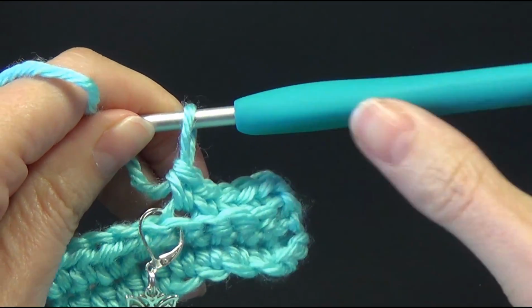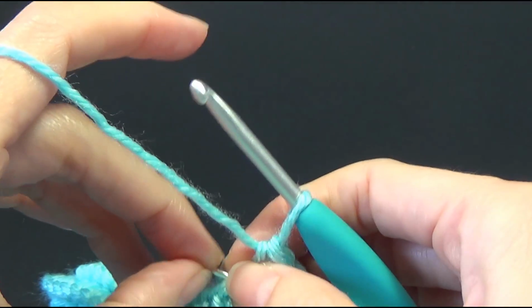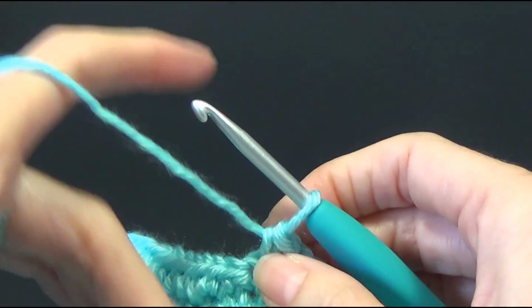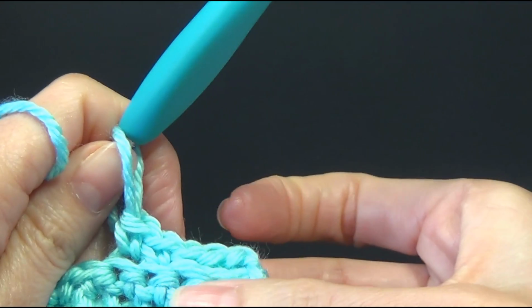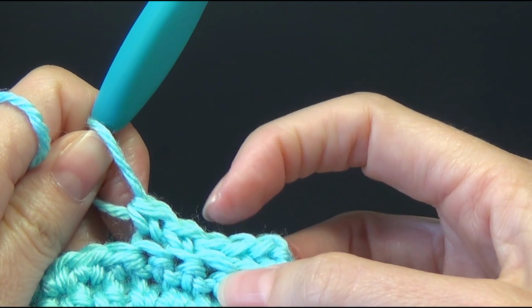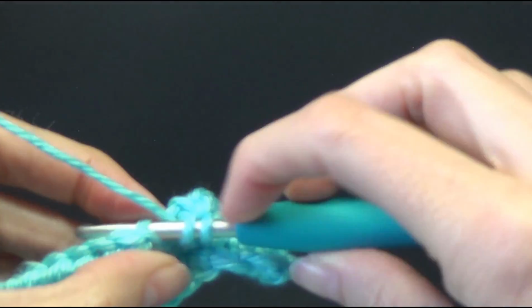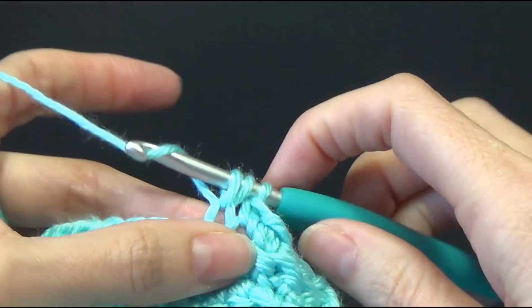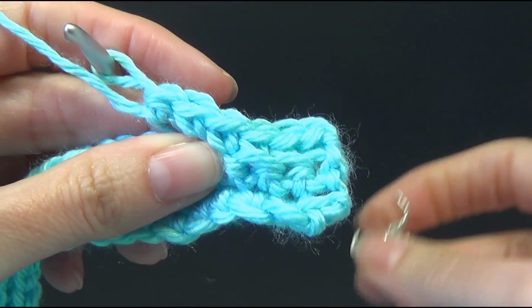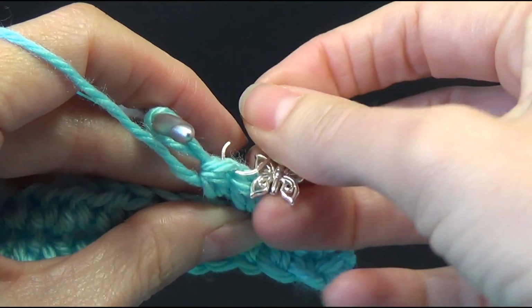We are up to our marked stitch, and I'm going to take that out. And you want to make sure that you have 5 single crochet. 1, 2, 3, 4, 5. And then the next one, it's a half double crochet through the back loop only. So we're just repeating what we did on the previous row. So put our stitch marker back in.